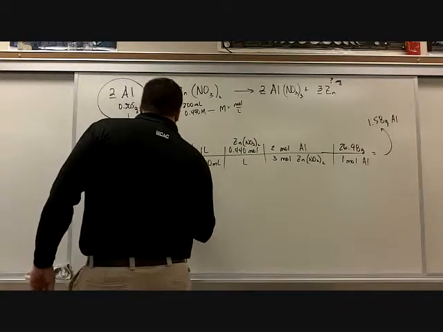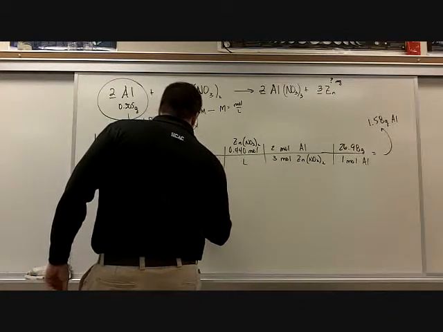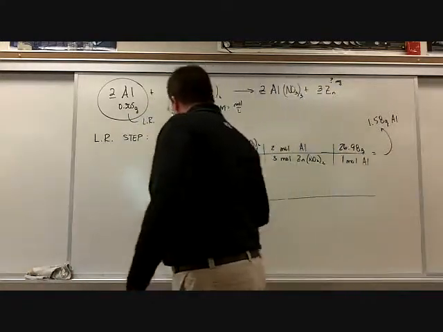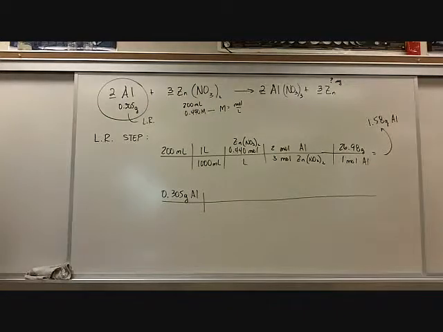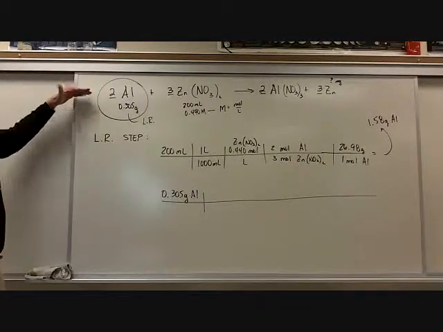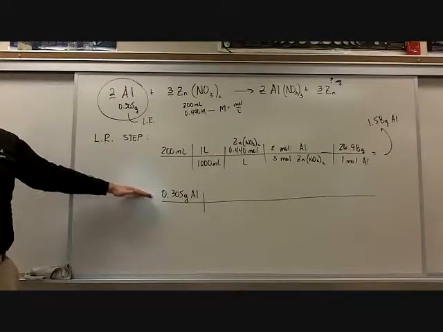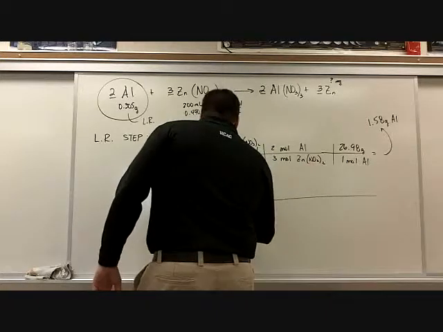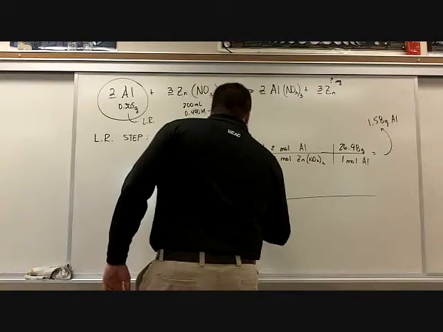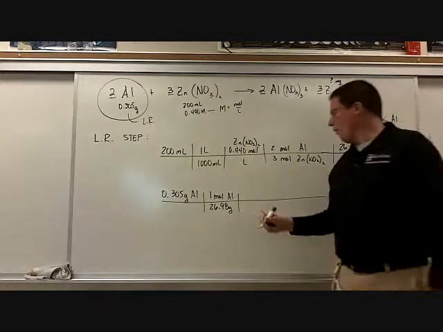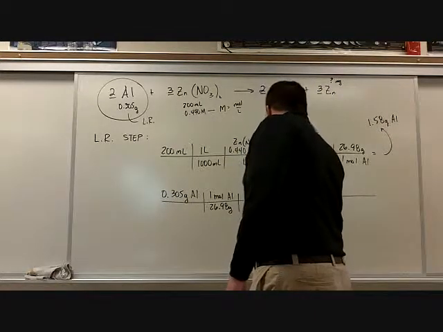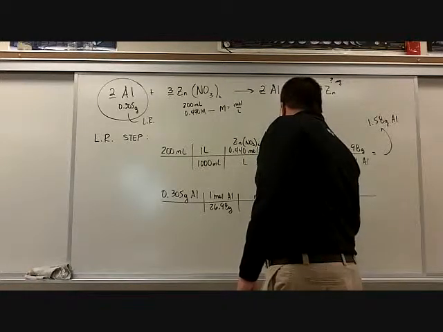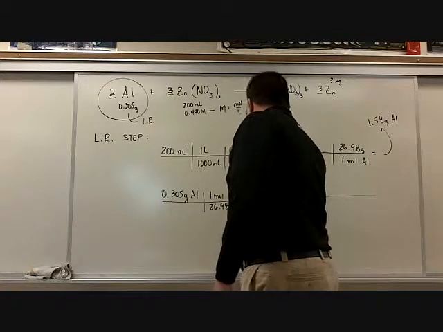Let's say that we did start with the 0.3 of aluminum. What I want to do is get to my volume of zinc nitrate. But before I do that, step one, write a balanced equation. Step two, change what was given into moles. So 1 mole of aluminum, and the molar mass was 26.98. That's all step two. Use the mole ratio, so moles of aluminum on the bottom, and moles of zinc nitrate on top. And it was a 3 to 2.